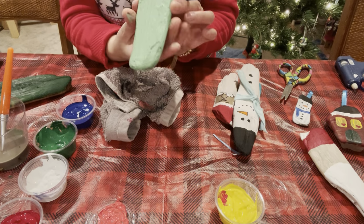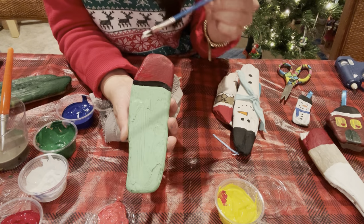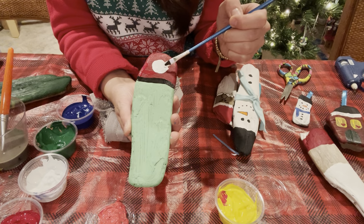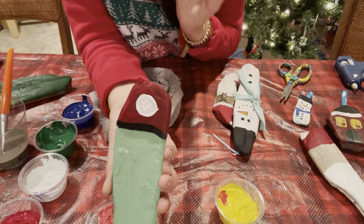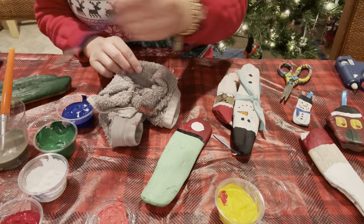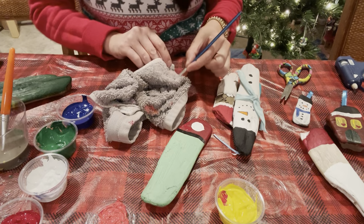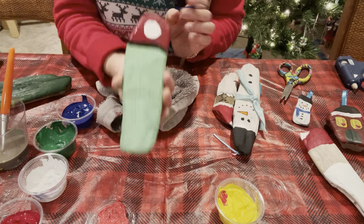I want to put a door and some windows on, but I also want to put a little circle here. I really like the look of a circle with a little heart in it on these homes, because as we all know, with COVID, there were hearts in the windows and we couldn't see our family and friends. I took my kids and we went on little scavenger hunts looking for the hearts. Some people did such a good job. Everybody did a good job, but some people had so many hearts, and it was so neat to just drive around and know that everyone was going through the same thing, and how the heart just made us feel a little bit more connected.